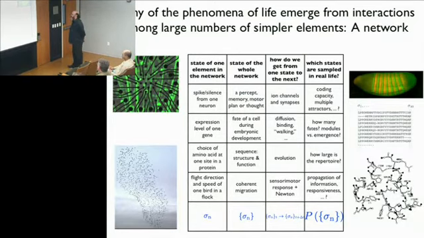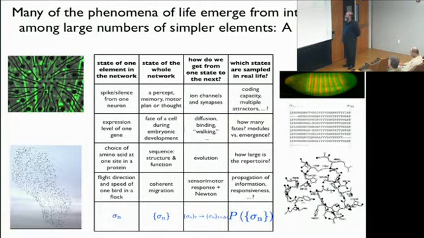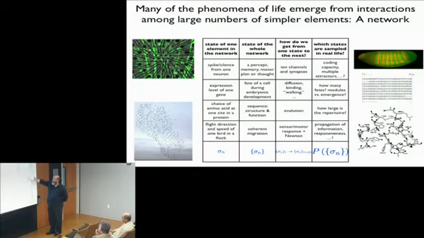We know, for example, that if you want to think of the elements of the network as being the amino acids, the states that they take on are the different possible choices of amino acid at that site in the polymer. Evolution is sort of exploring this space of possible sequences, and we know that many different arrangements of these microscopic states, that is to say many different amino acid sequences, in fact give rise to the same protein structure.